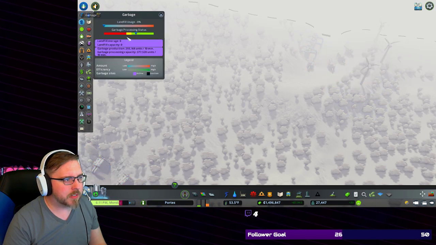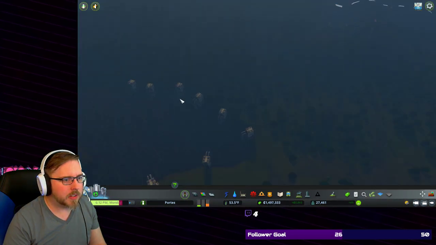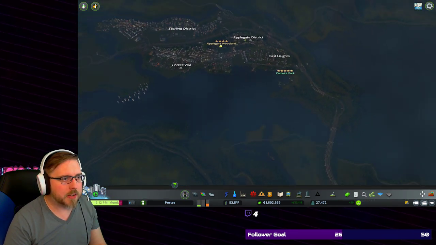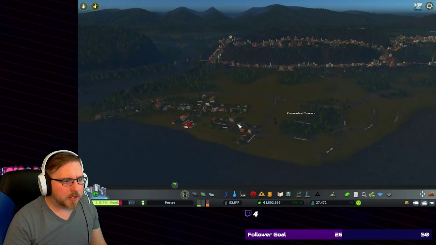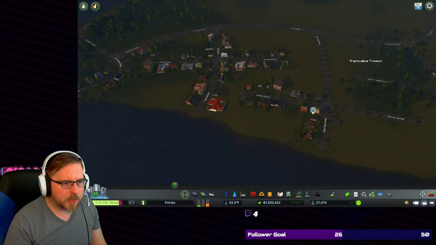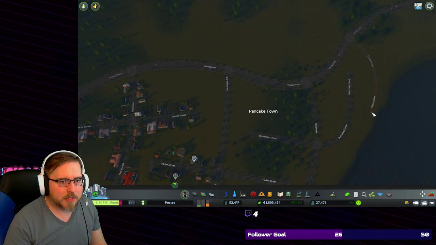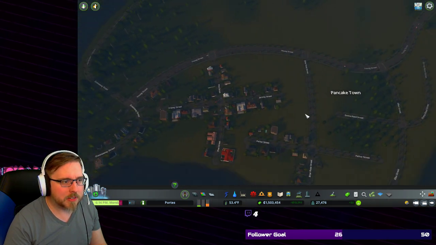How's our garbage looking? Garbage processing's in the green. I think all of our services are decent for now. If only we can find our city again. There it is. How's this doing? Oh, a little bit's moved in down here on Parker Street. Chicken Road has no population yet.